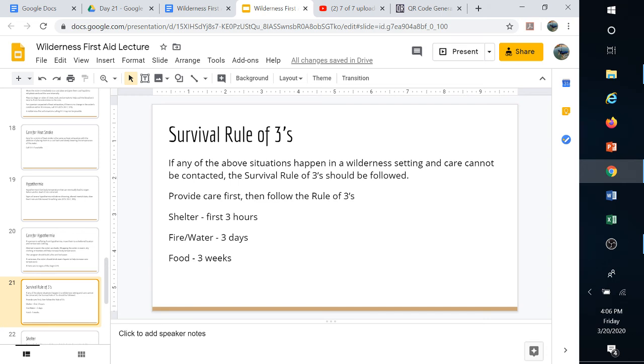So the reason I combine those two is because if you make shelter, more than likely, unless you have a way of treating water, if you have a way of treating your water, it would go first over fire. But often in a survival situation, we're not prepared. So the fire allows you to boil your water. So if you know how to make fire primitively, you can make fire, boil your water.